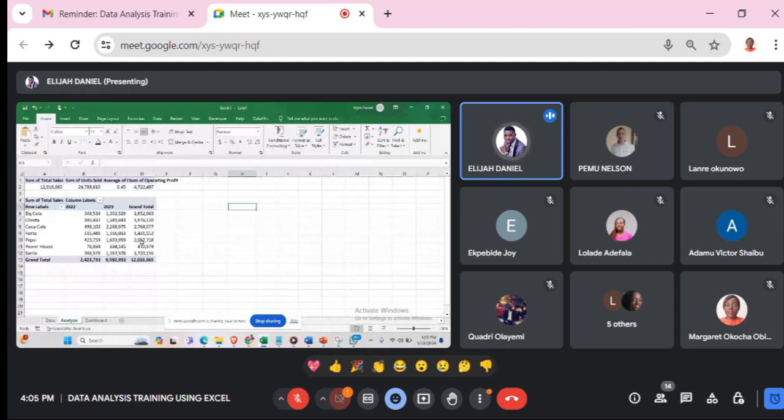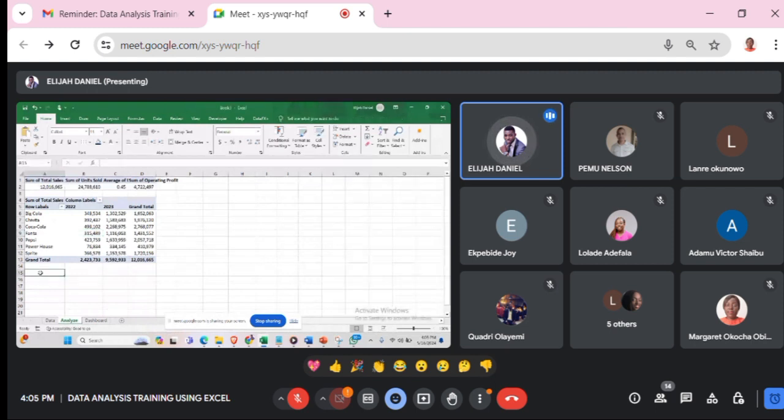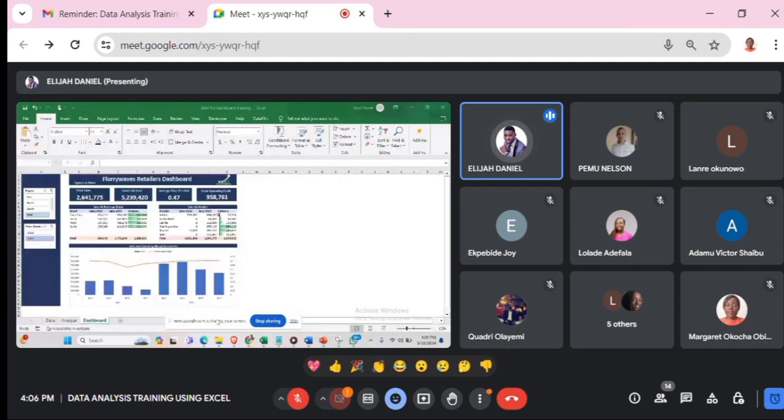based on the years. So the next thing I'm going to do is analyze my data based on total sales by region. Is it total sales by region? See the other indicator. Okay, sales by retailers. So total sales by retailers. It's just the same thing I did for the total sales.